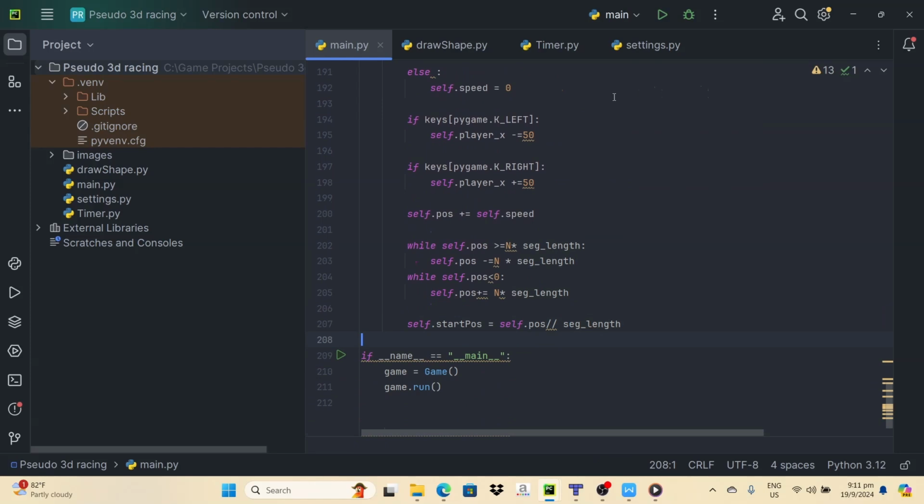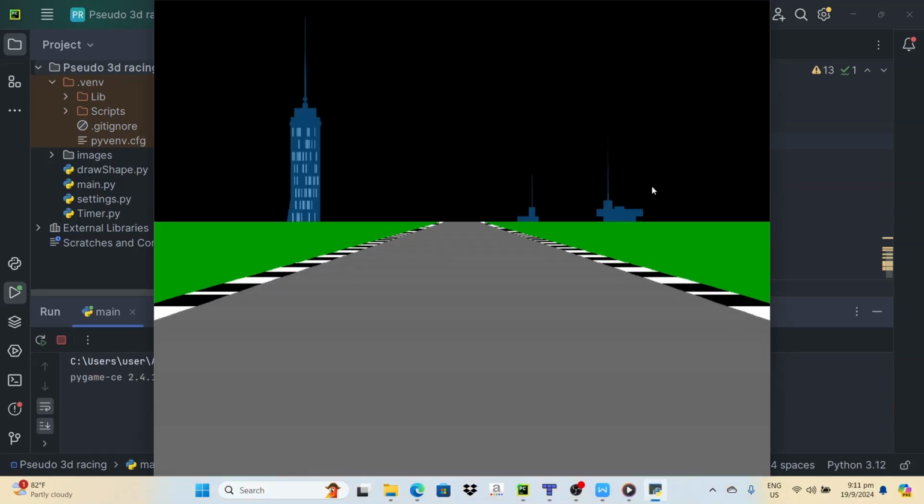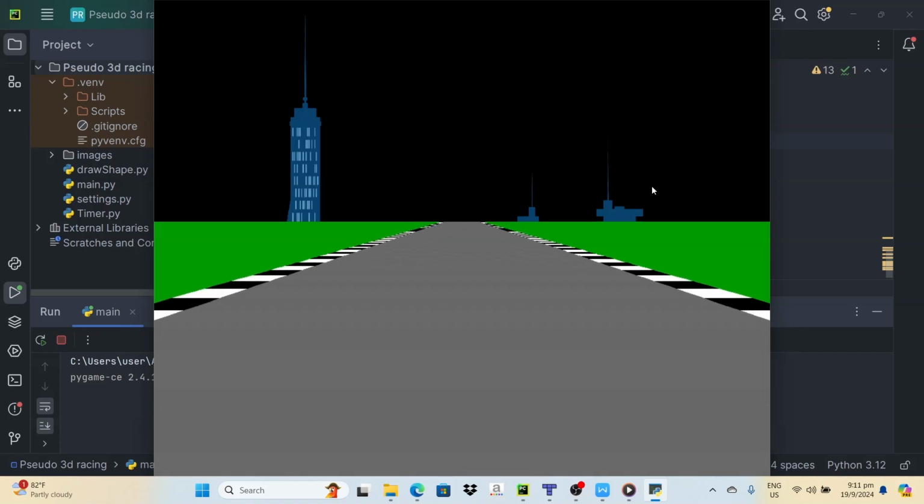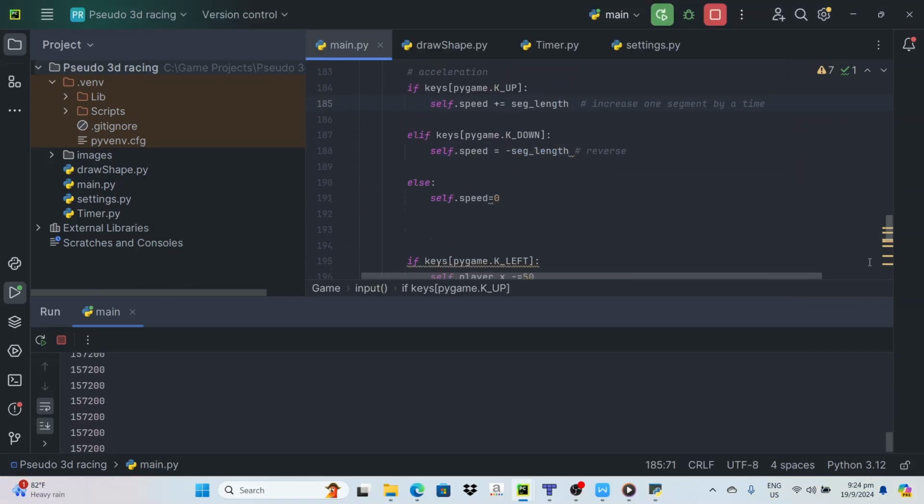Now let's run the game and see if it works. Here we go. When I press the forward key, the car looks like it's moving. I just found there is a mistake. I should have used else if instead of if. Otherwise, the else statement will always refer to the last if statement and cause some strange behavior. Let's correct this.